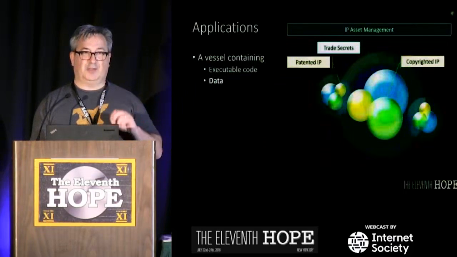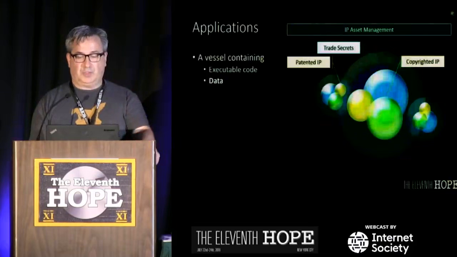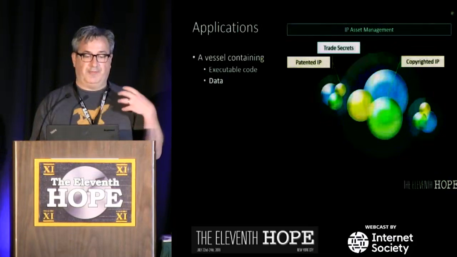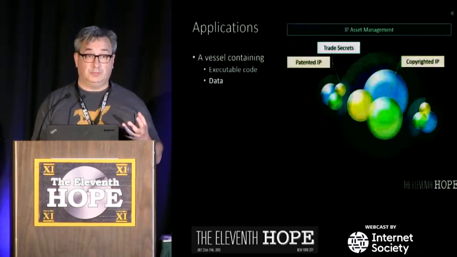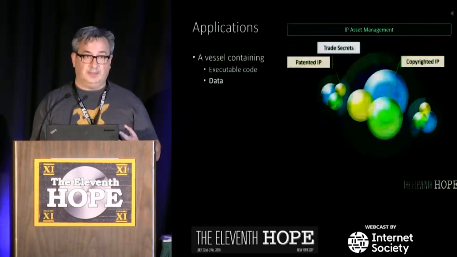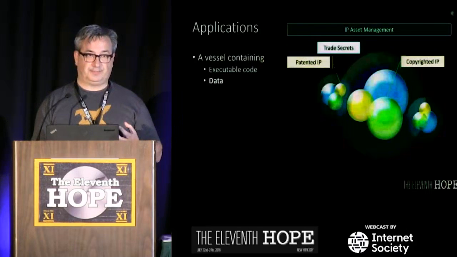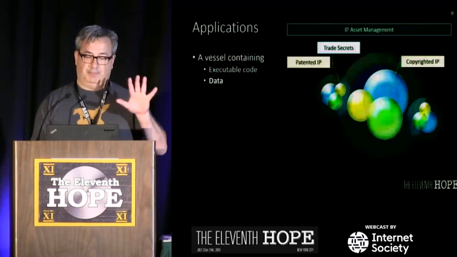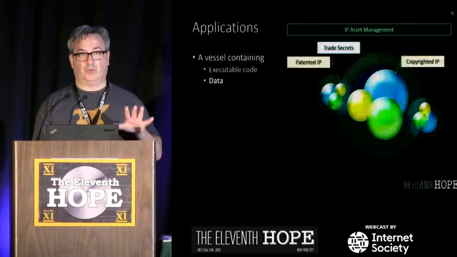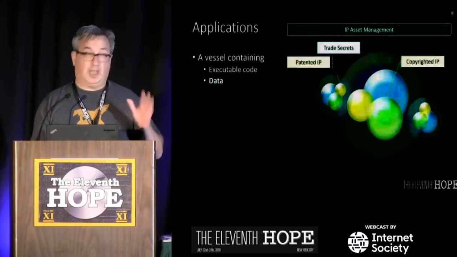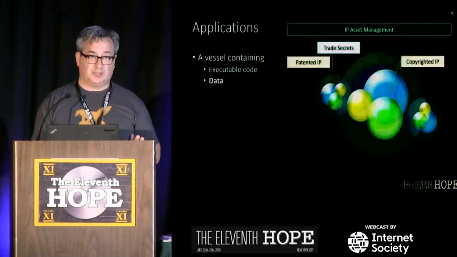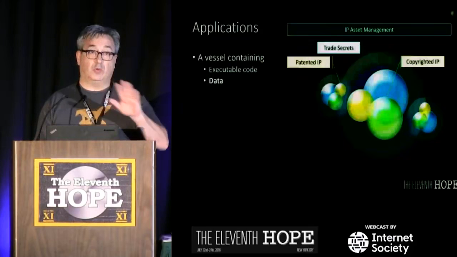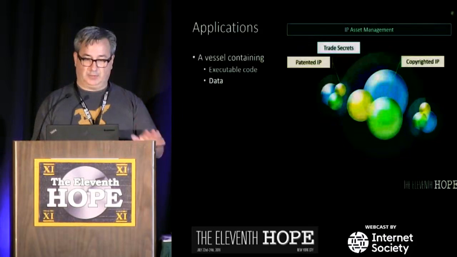And applications themselves are extremely unique, right? They're not in and of themselves IP, for example. They're a vessel. They include executable code when they're at rest, and when they're running, they almost always include data. And inside both code and data can be patented intellectual property, trade secrets, of course, which we're focusing on this evening, and copyrighted IP. And by the way, they're not mutually exclusive. In fact, the overlaying of trade secrets with soon-to-be patented IP is quite common.